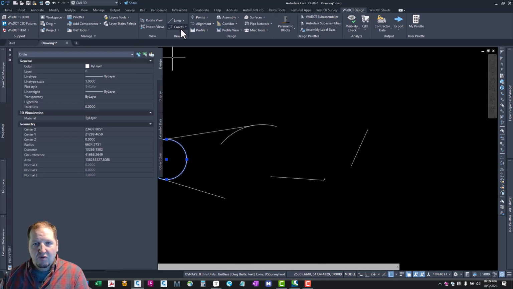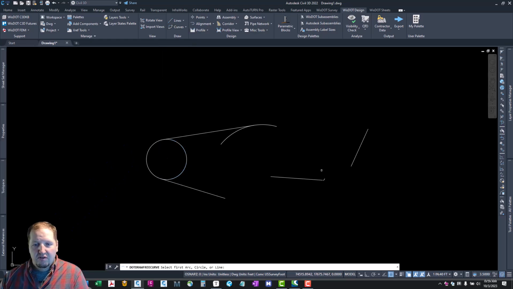All right, so then we'll do one more, the free curve. We'll select the first. Now this works on arcs, circles, or lines. I'm just going to do these two lines. You enter a radius greater than 0. Let's do 6,000. And there it gives you all the options that are available between these lines. And it does extensions. So you can see this curve here would be an extension of this line down to here.